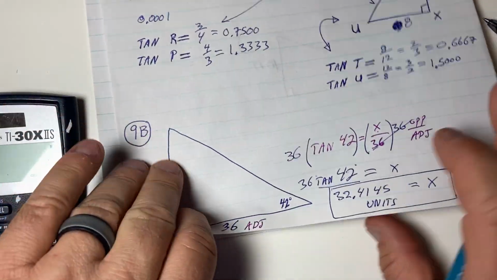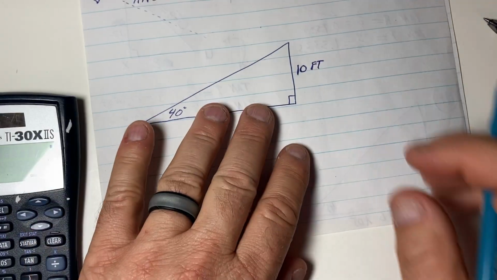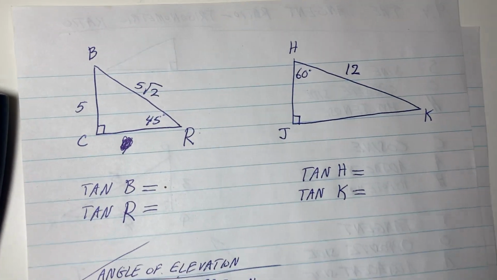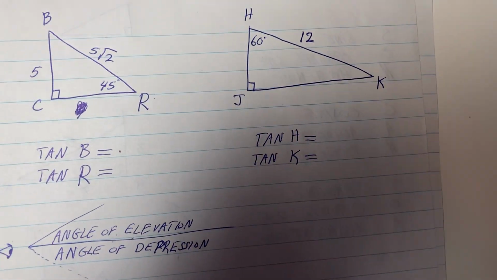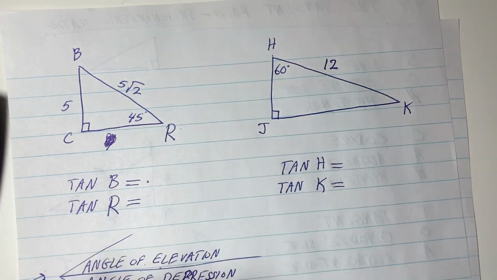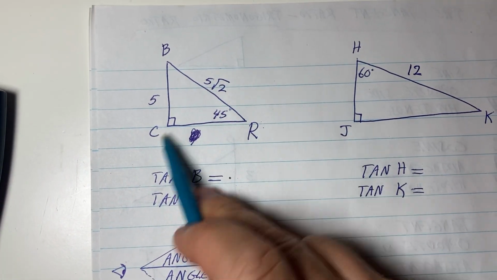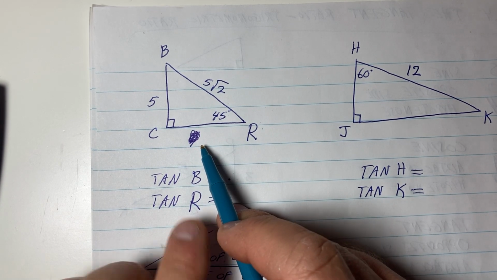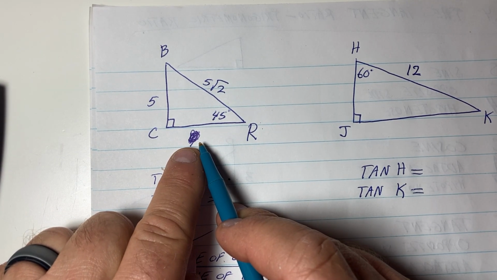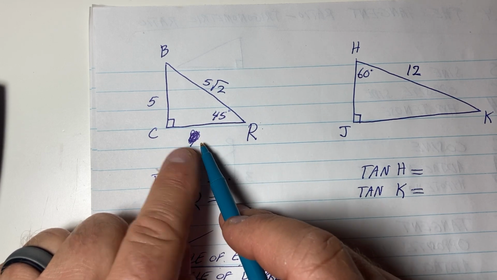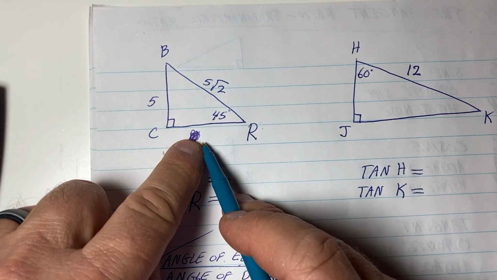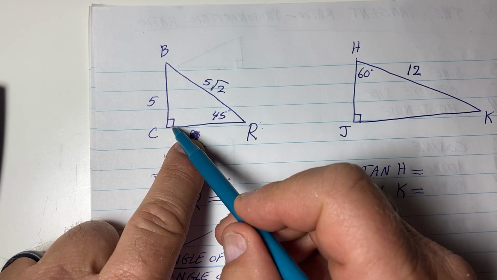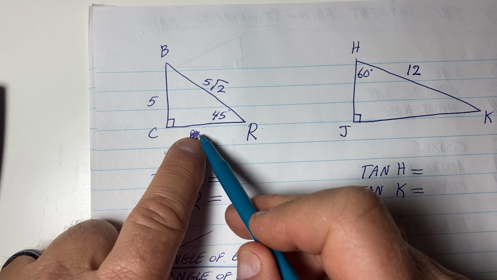Okay, flip it over. Here's a triangle. It's a right triangle. We can do this. What? We don't have this. Whoa. How can we take tangent of B if we don't know the opposite? Hey, you know what? We do know it's a right triangle. We know the Pythagorean theorem. We could figure that out.